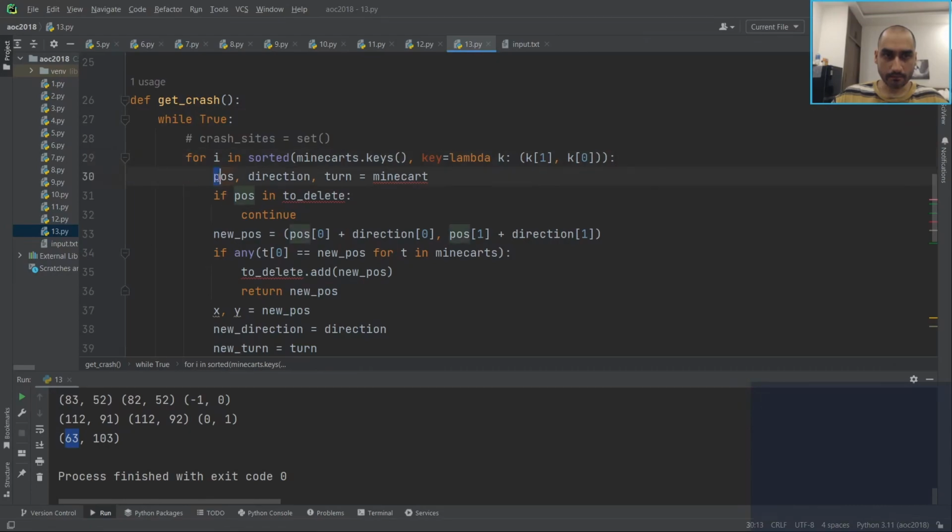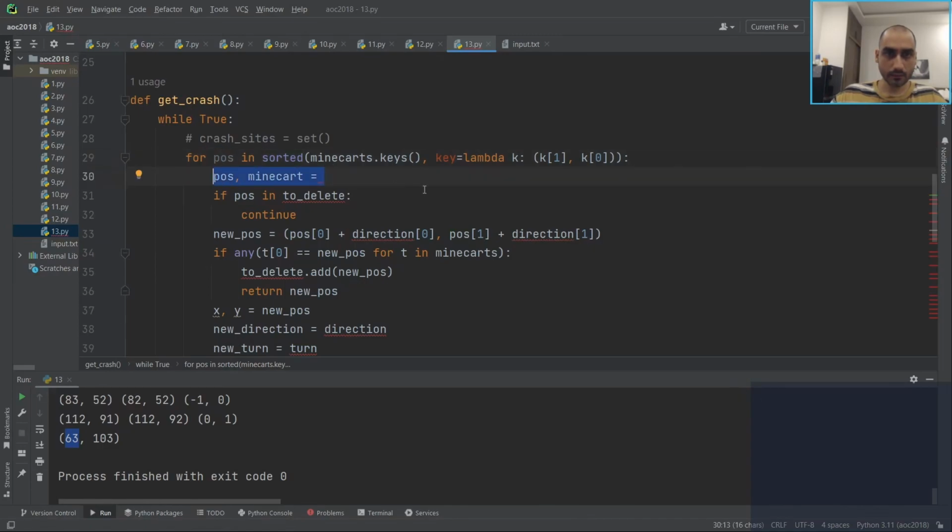Okay, so we got position, minecart equals, okay, so let's say for pos in sorted minecarts keys.